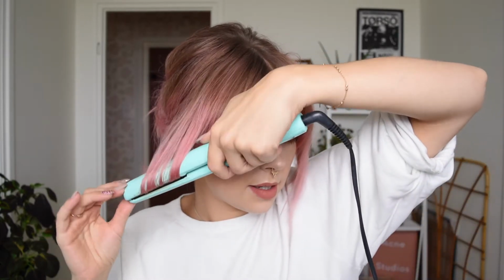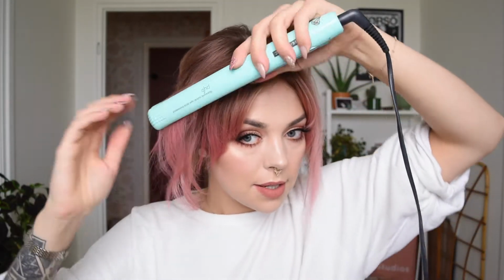And I like to just curl the hair just in, and then I take a smaller section and start the curl a little bit higher up just to make it fall nicely. And then if it's a bit too curly, I just go straight one time. And this is what I like to do on the sides for this look. I think this looks much more bohemian chic than the flat side.